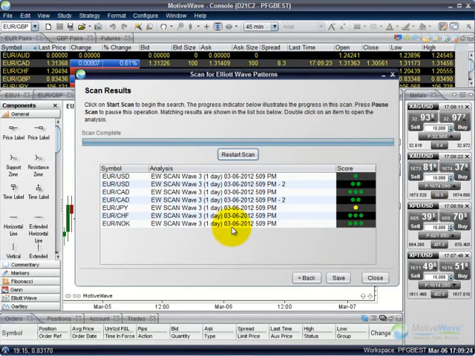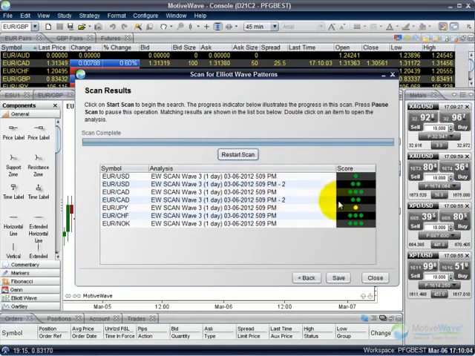So to explain what you're seeing, for the Euro US dollar pair, and remember we did an Elliott wave scan, we were looking for wave 3s, the bar size was 1 day, and this is the time that we've run it. So for the Euro US dollar, it's come back with 2 results, meaning that it found on this same symbol 2 wave 3 patterns that follow the rules, but they are alternates. So the first one is listed normally, the second one is a -2 to show you that it's an alternate possibility of this first one.